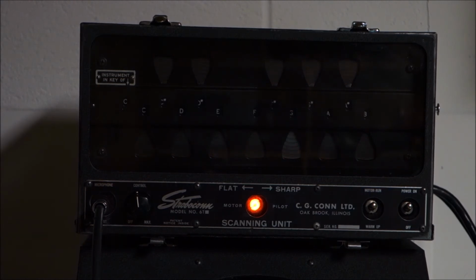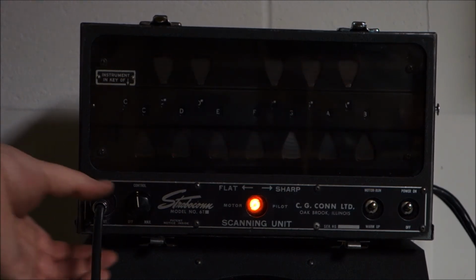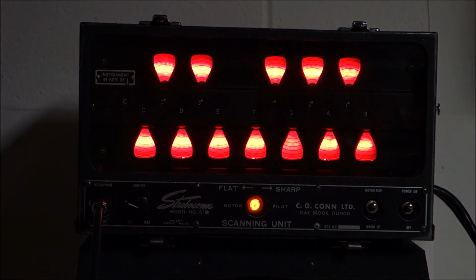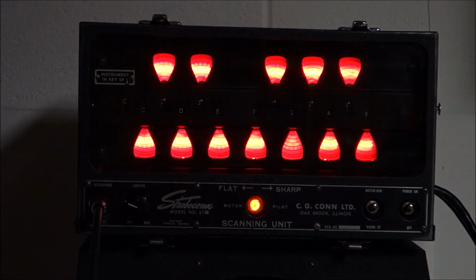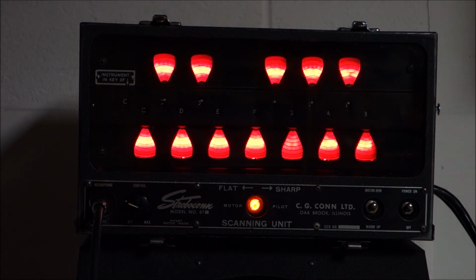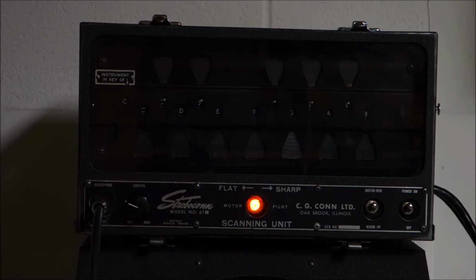Okay, now according to our Stroboconn, the guitar is in tune. I'm going to turn it down so I don't shock it full of tons of signal, because that would just be rude. I would say that worked pretty well to get our guitar in tune.